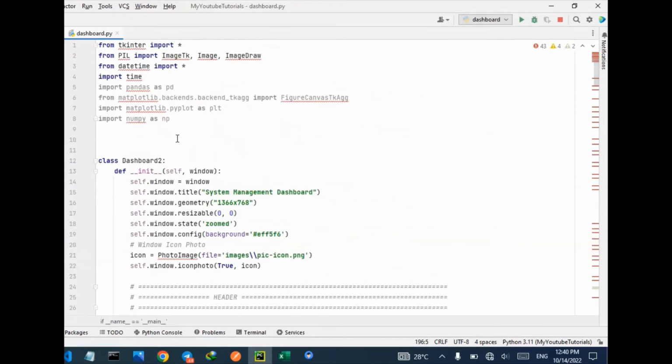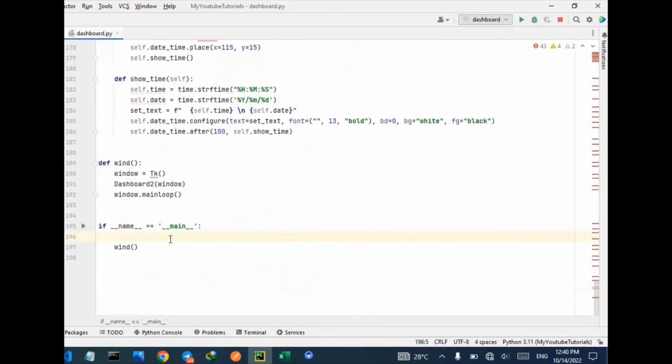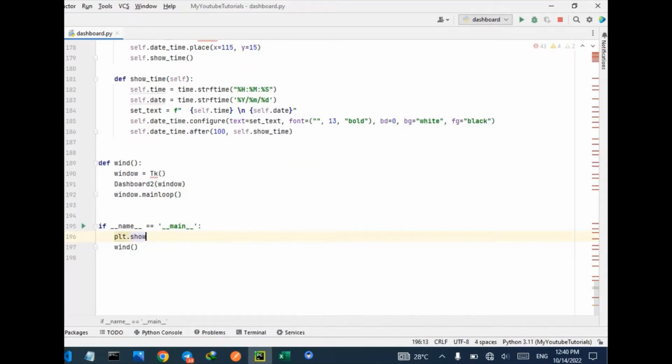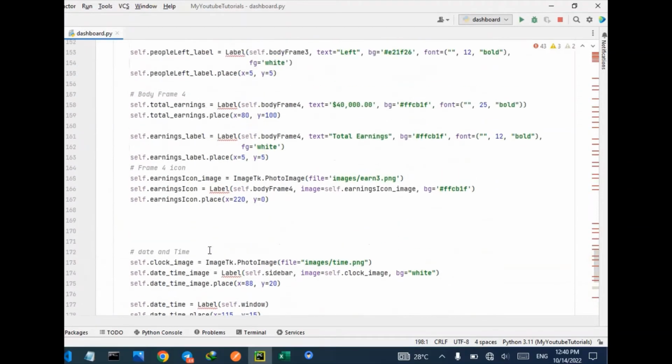So here you can see we imported matplotlib.pyplot as plt. So here we are going to say plt.show. So we are calling plt.show here. Then we are ready to go.